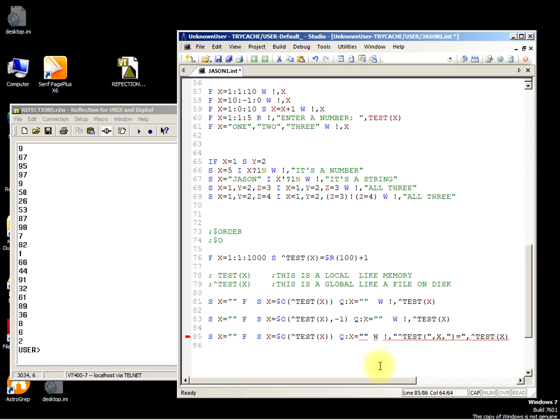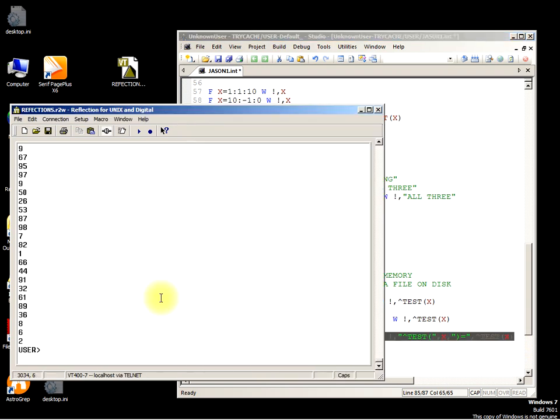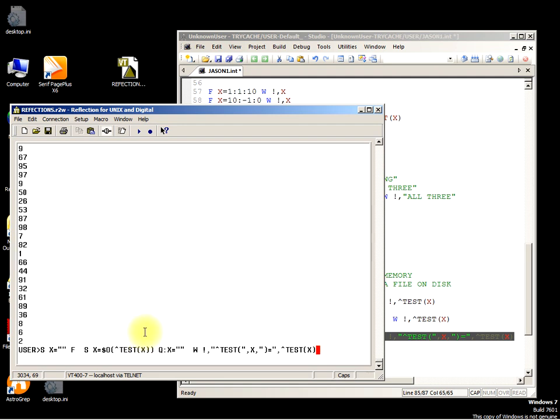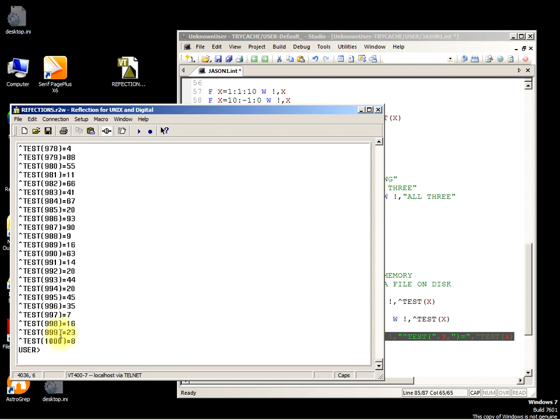Right, you can see there we've got a squiggly line. That's because we need two spaces. After a quit, you need two spaces. So if I put another space in there, it goes. Right. What this one will do is it will write out the value of test like we've done there, but in front of it it'll put the words test 1 equals, test 2 equals, test 3 equals and so forth. Right? So test blah blah blah blah equals.